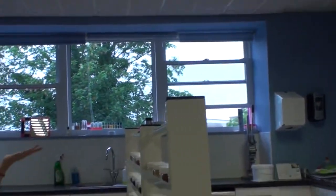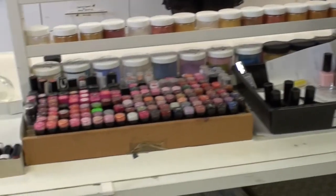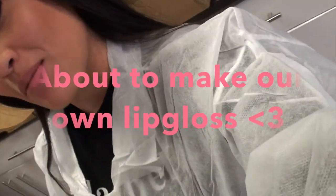Right, all the new products are made here. This is amazing. Look, guys, all the colours to be mixed with. So this is where they were made, all the small batches. Like in foundation cream, for instance, they would have made about 100, 150 different shades and textures. And they're not tested on animals. So we've got our lab coats on ready to make a lip gloss.